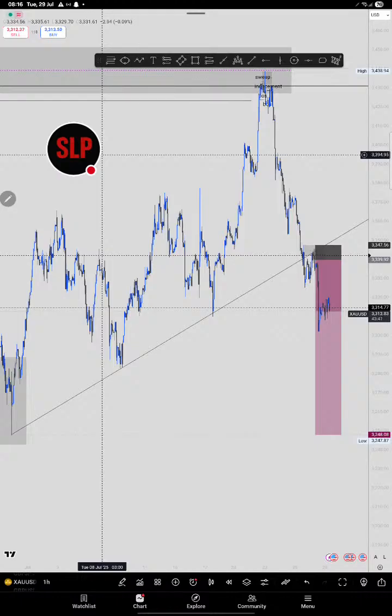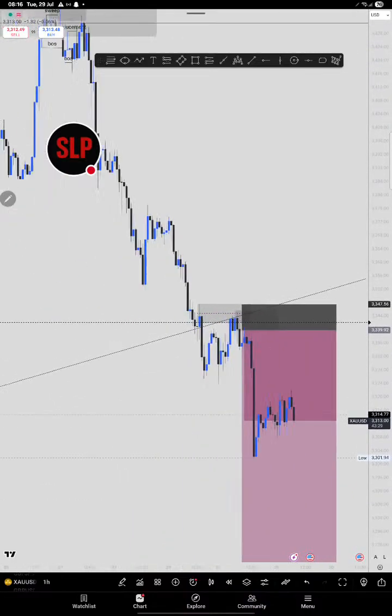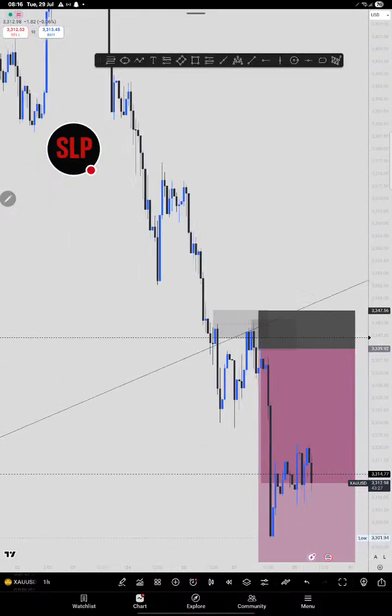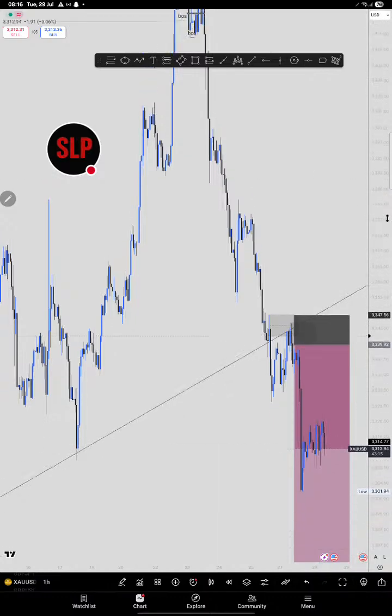I'm waiting for you guys. I hope people took this sell trade. You had the trend line breakout, trend line liquidity to be taken out. That was POI liquidity and POI. I took this. I've been on the sell since yesterday, and I'm hoping to take out the whole trend line.